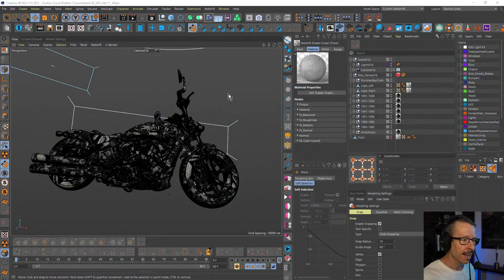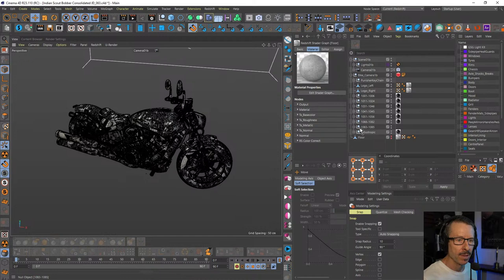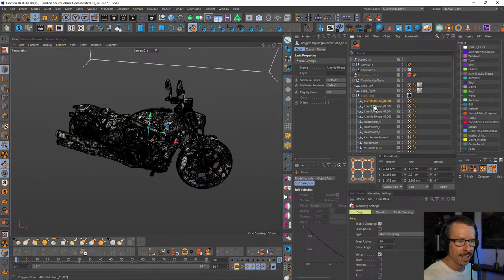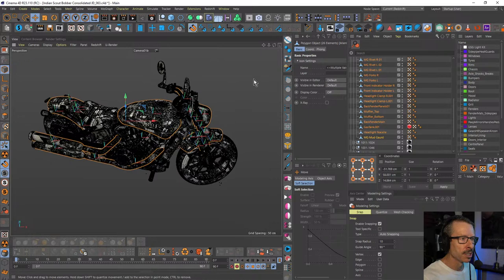Okay, so here I am across in Cinema 4D. And all I did was save the bike as an FBX in Blender and opened it up in Cinema as an FBX. And you can see there's all of my groups with all of the different parts in it. And if I select 1001 to 1006, there's those ones that we talked about earlier. And of course, I'm using an earlier version, R23.